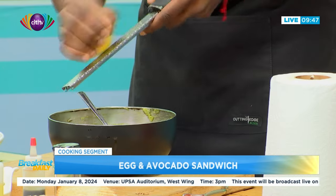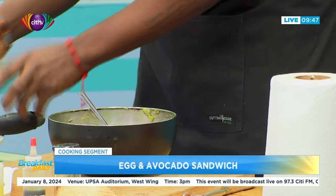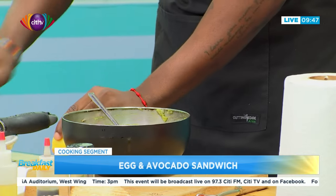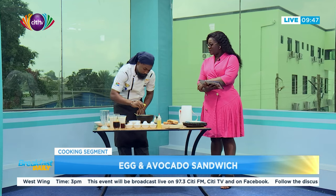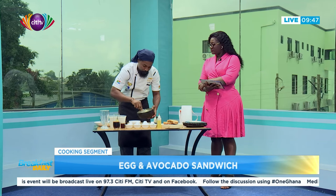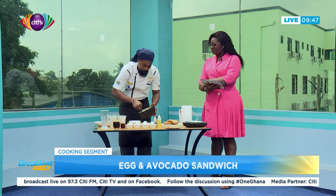This lemon, yeah. And I'm using the zest. Okay. And I'll be using a little juice of the lemon too. What does the lemon do? It gives a little acidity to your toast. The avocado. Okay.